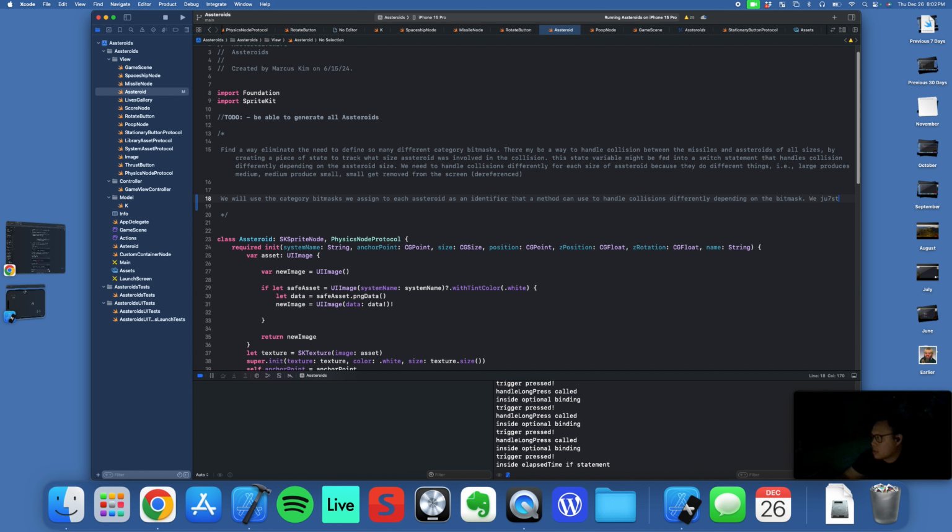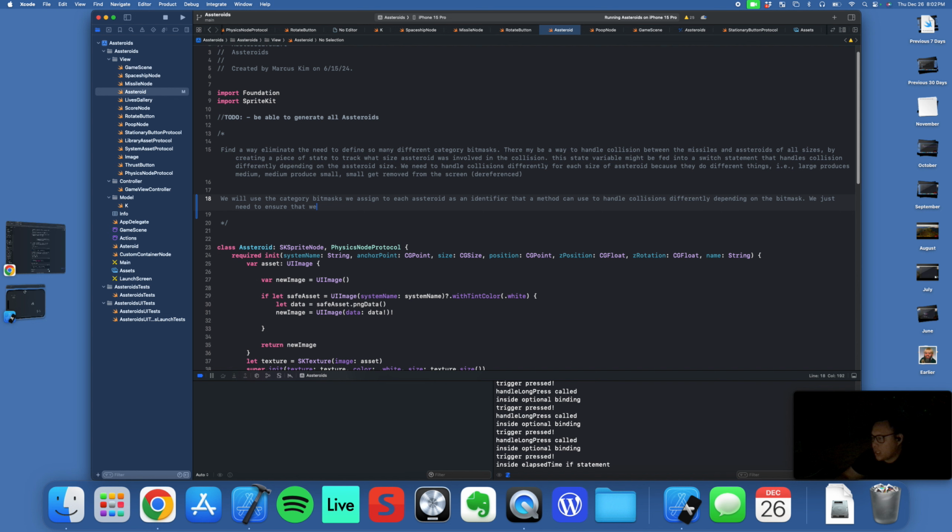We just need to ensure that we assign category bit masks whenever we generate a large, medium, or small asteroid.